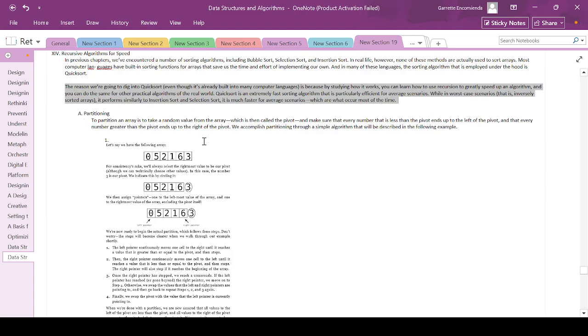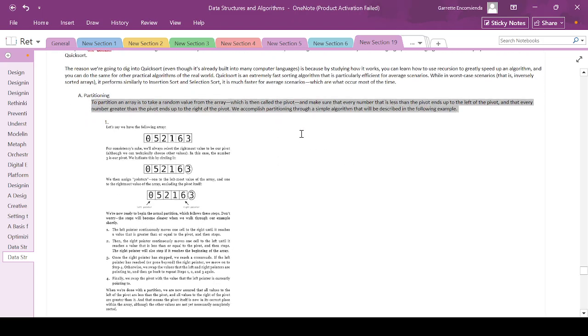To understand quicksort, we need to understand partitioning. To partition an array is to take a random value from the array, which is then called the pivot, and make sure that every number that is less than the pivot ends up to the left of the pivot, and that every number greater than the pivot ends up to the right of the pivot. We accomplish partitioning through a simple algorithm that will be described in the following example.